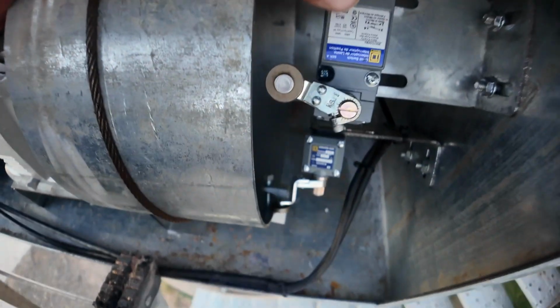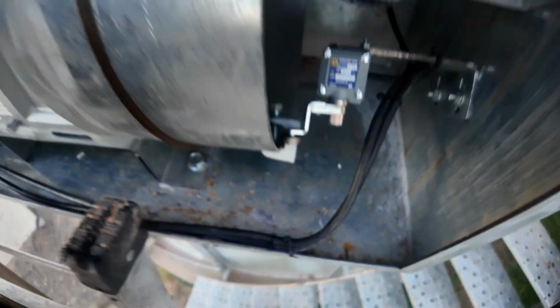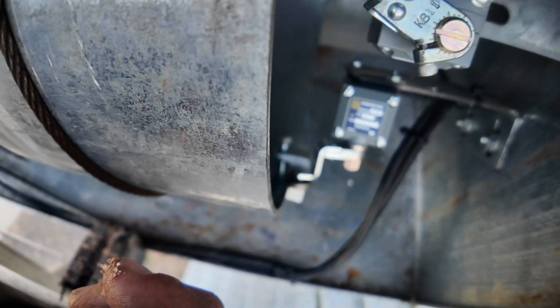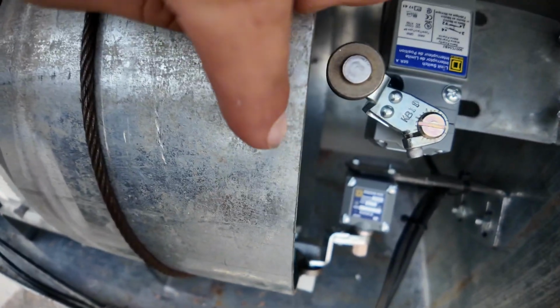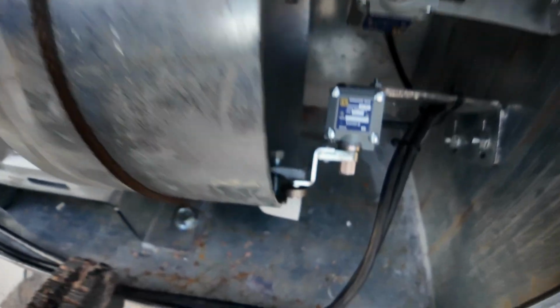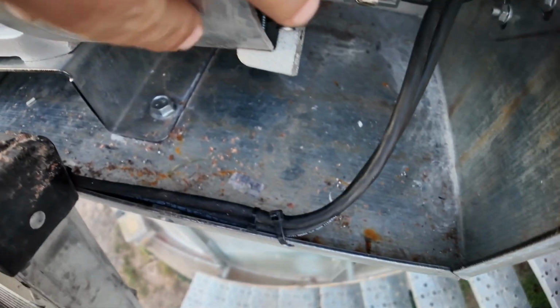For adjusting these limit switches, if you look here, this switch is angled this way a little bit. That switch is angled down some when it's not pushed on. So you want the limit switch so that when you push on it, it goes underneath the edge of here. This needs to be moved over close enough to here so it goes under the edge of this drum. The beam clamp is what trips that switch.